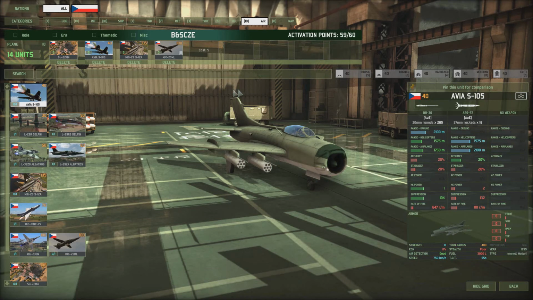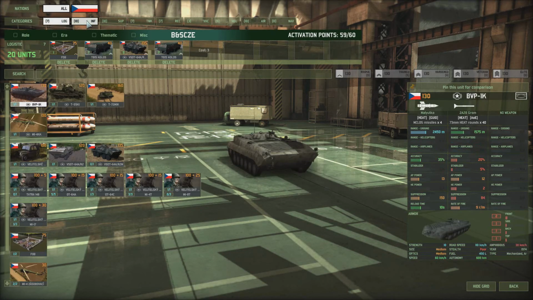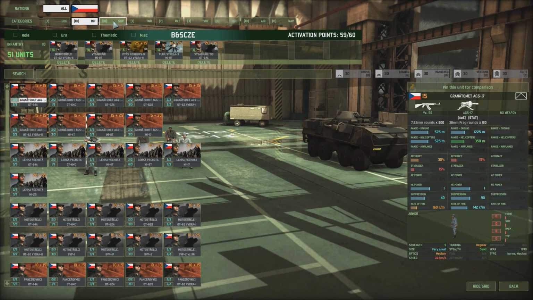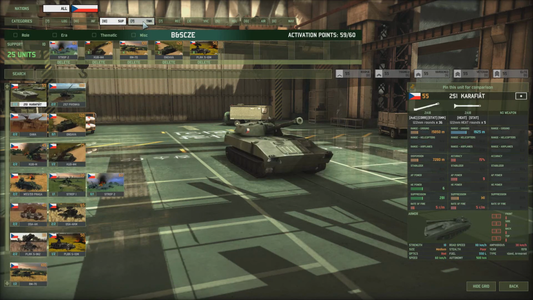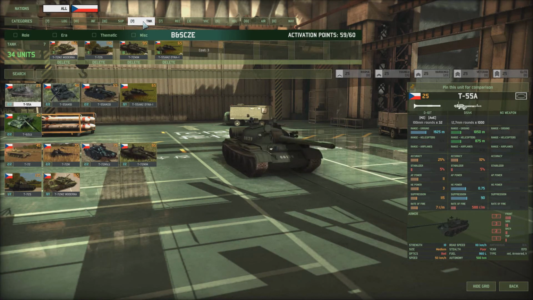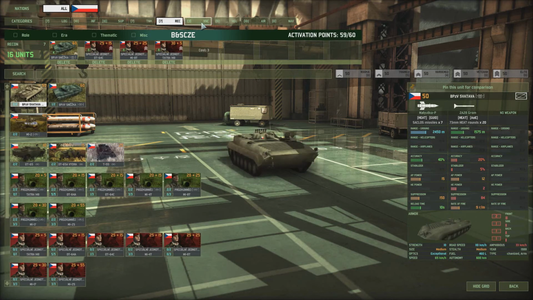I'll tell you one thing that I wish was in the Czech deck that isn't anymore. In Airland Battle, I think, they had a Delphin that could drop smoke. It had smoke rockets. Oh, yeah, I remember that. Yeah. And it fired smoke in like a line and made a massive smoke wall instantly. Yeah. And I really wish that they'd brought that over into Red Dragon.